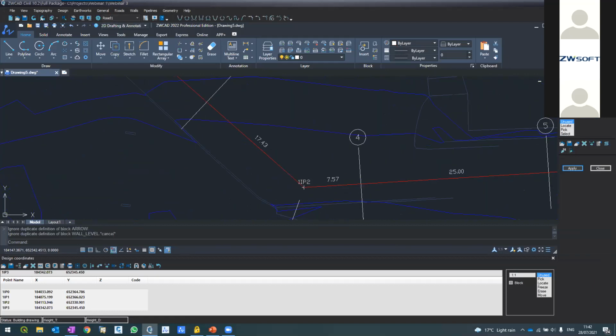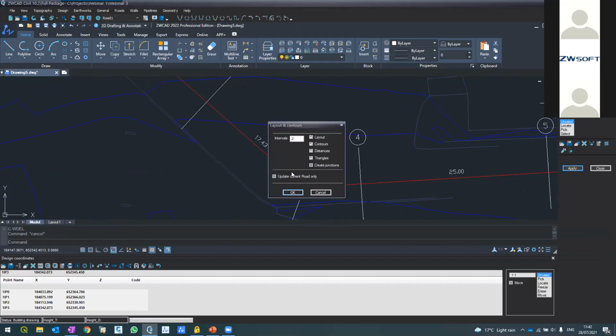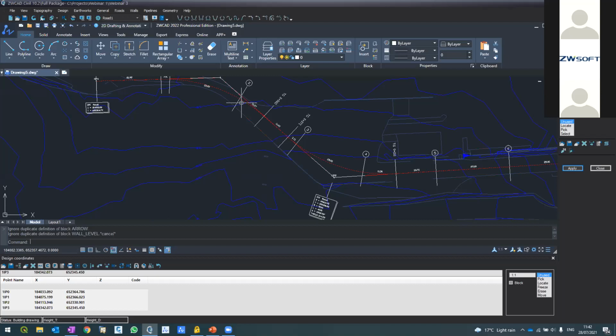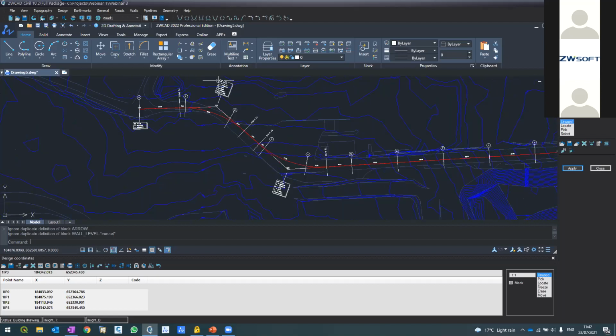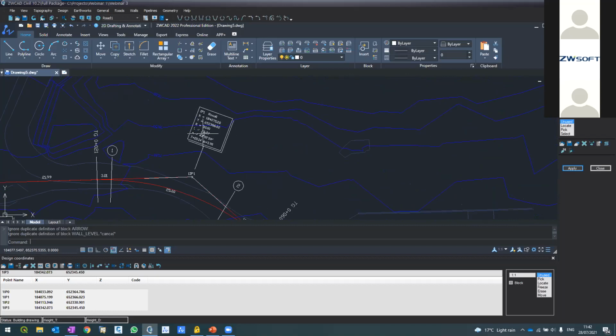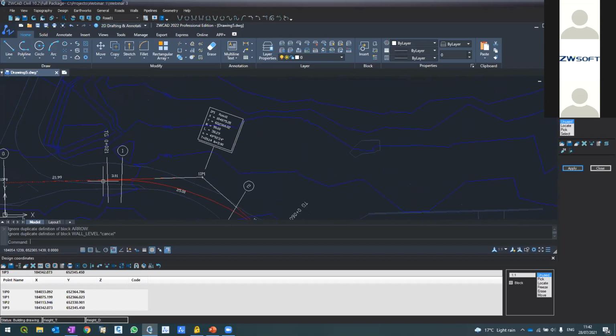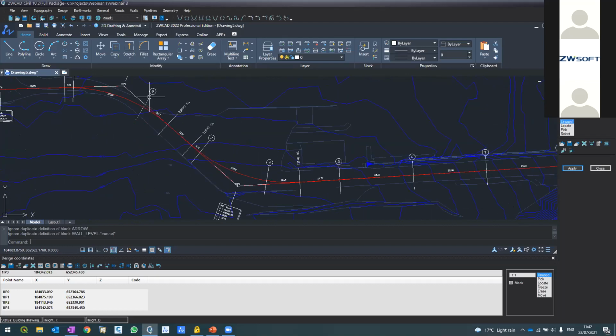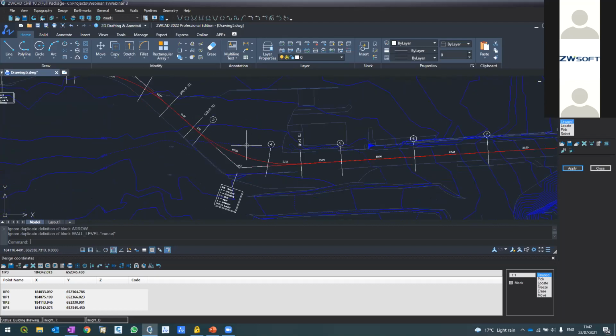And the same goes here, also 50-meter curve from here. Okay, so you see that the label changed automatically according to the curve, also the tangent point to enter the curve from here, the exit from here. It's a small urban road.